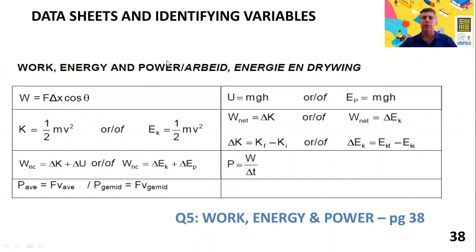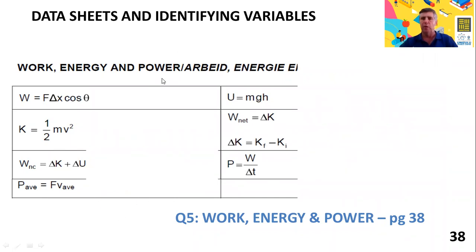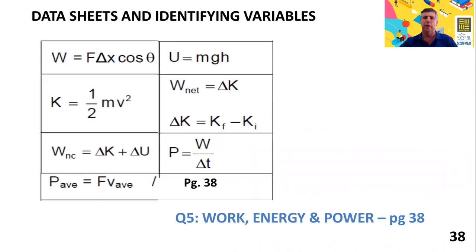Now, I find the layout here on page 38 for these equations quite confusing. It looks like there are far more equations than there really are, because you can call kinetic energy K or EK. You can call potential energy U or EP. They've got English and Afrikaans. And in fact, if I do that, these are the only equations which are important. And if we just put them all together, you'll get a much smaller box like this. I would suggest you use U for potential energy and K for kinetic energy. It's much simpler than using subscripts.